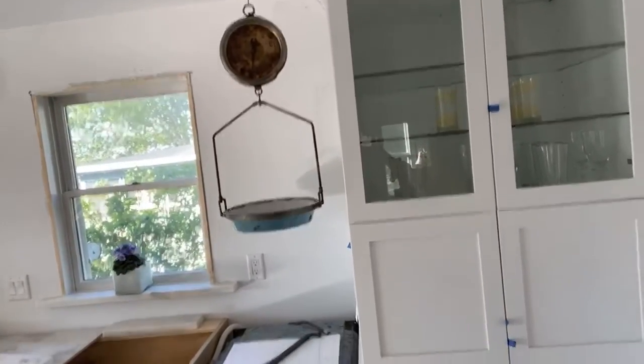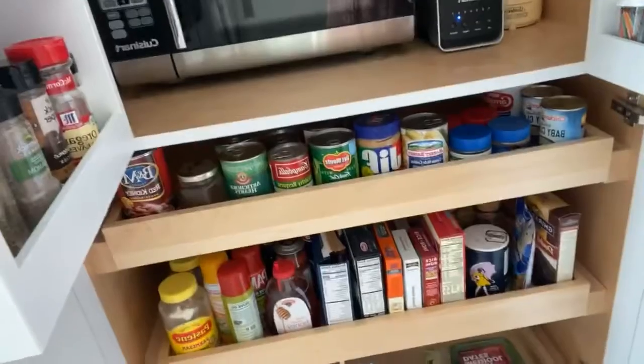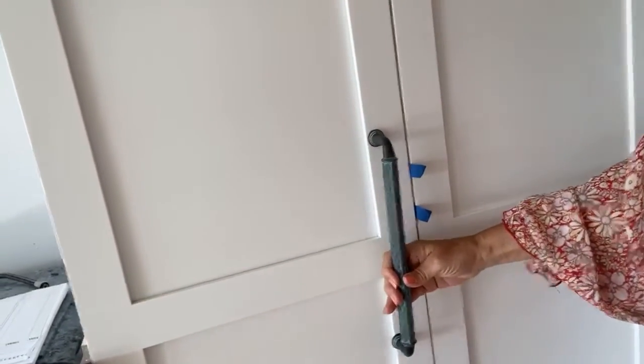Here is a built-in china cabinet on top with glass shelves and bevel glass doors, and a pantry cabinet underneath which has our microwave inside — we had electrical put in there. It's lit. And those little handles I showed you are in a vertigree finish; we got the larger ones as well. There's one already on the dishwasher, and these larger ones are going on the pantry cabinetry doors.